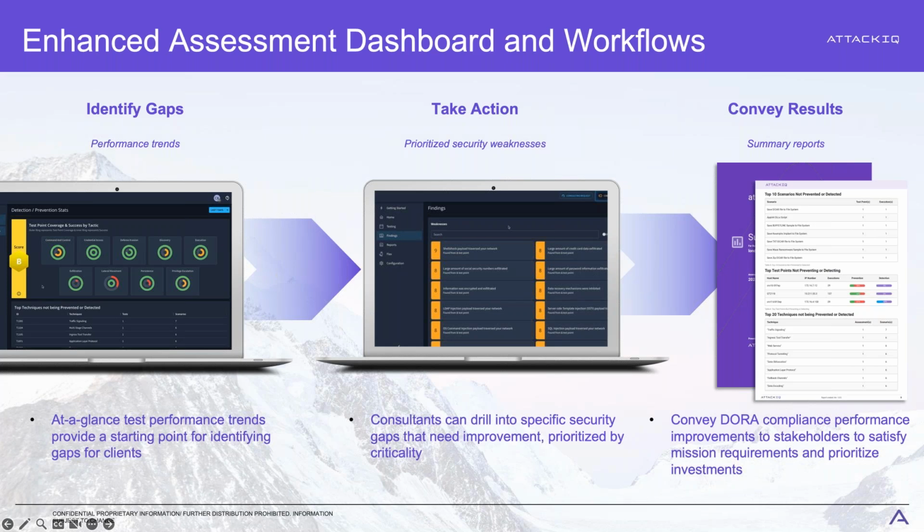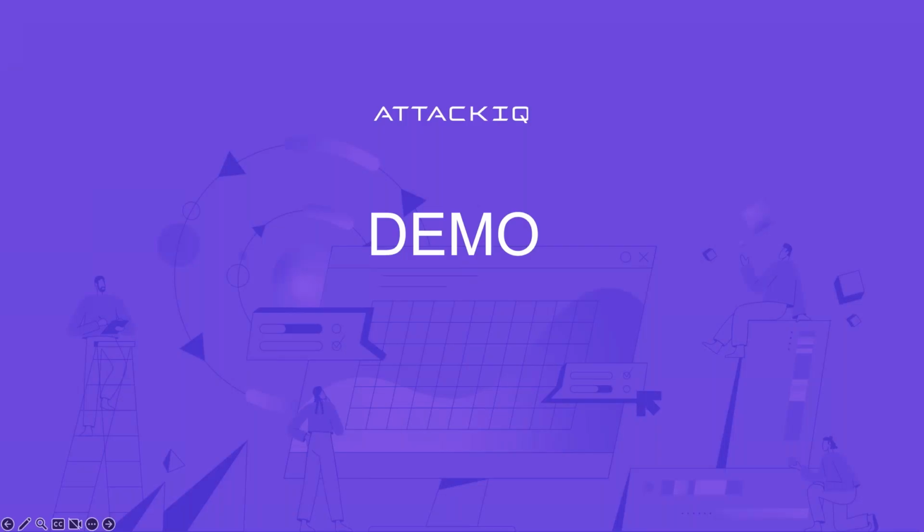And then finally, give you a nice consolidated report that can be used to convey it back to your group internally or to any regulator that may be asking, hey, what have you done for DORA so far? You can show them what you tested against, what your results were, and ideally, if we found a gap, that you've improved it and closed that gap, which is exactly the goal of DORA, which is to make our environments better and to improve our security posture and be more resilient through all of this.